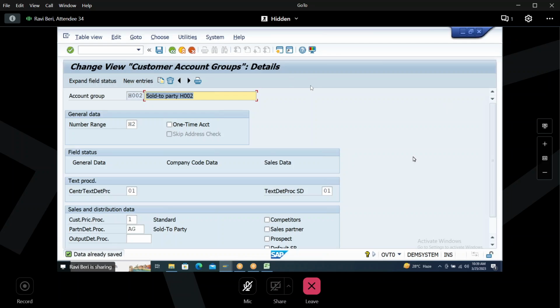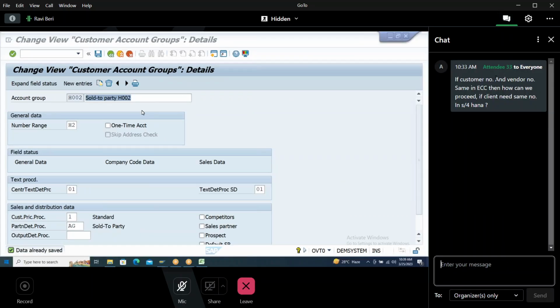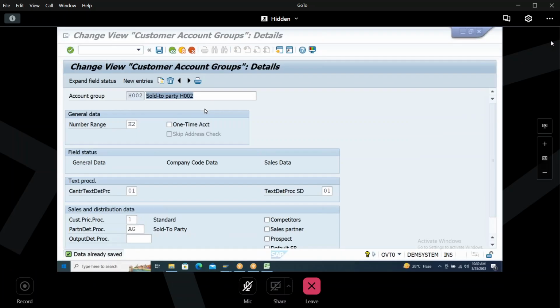Sir, why do we need to make those fields optional? See, here in S4HANA, we will not create a customer, we'll create a BP. When you save the BP, in the backend the system creates the customer. So if you make some field mandatory and you don't enter that in BP, you will get unnecessary errors. So whatever fields you want to control, you now have to control in BP, not in the account group. The backend system creates the customer master. So keep everything normal, optional. Whatever you want mandatory, you have to control in BP.